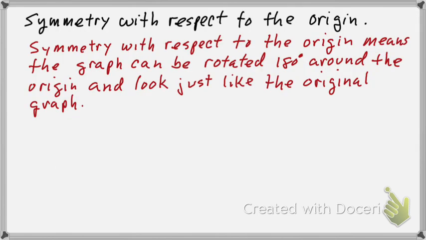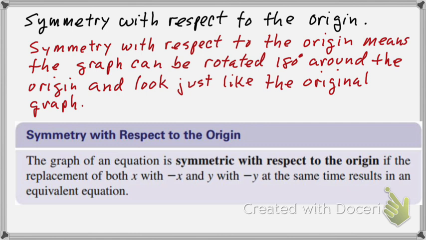All right, and then here's what the textbook says. Again, don't write this down. It's in the book, which I know everybody's reading. Here's the important stuff. You can check for symmetry with respect to the origin by doing both of these things. Replace x with negative x and y with negative y. If what you get is what you started with, it's got symmetry with respect to the origin.